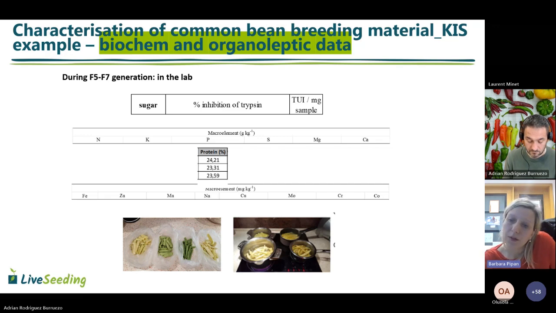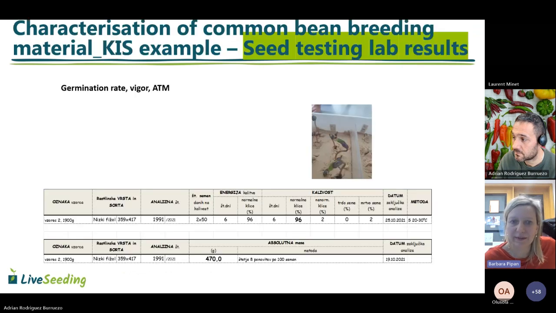From the group of organoleptic traits, we are also measuring the duration of cooking, so that the pods and the seeds are cooked, whether the pods are stringless after cooking, and the taste, the general taste. So different traits are associated with that. My family is very well familiar with this, because we are also doing this very frequently to test our breeding material. Okay, so now we will move to the next group. So please, the next slide, Adrian.